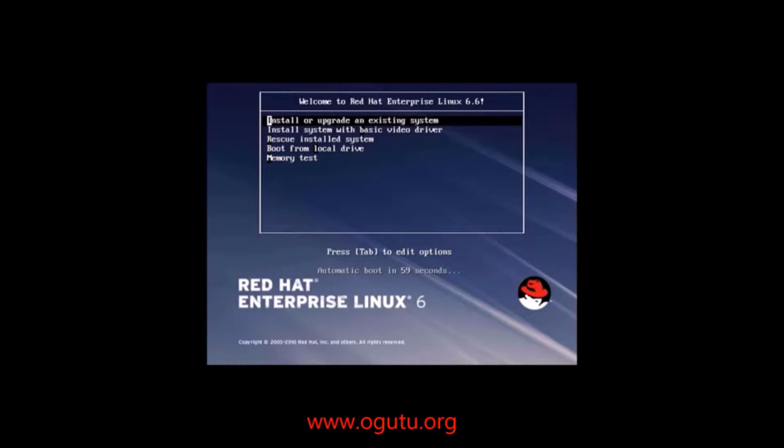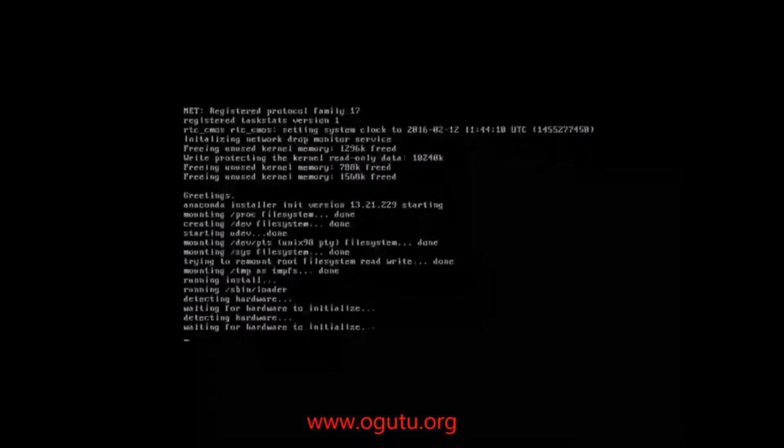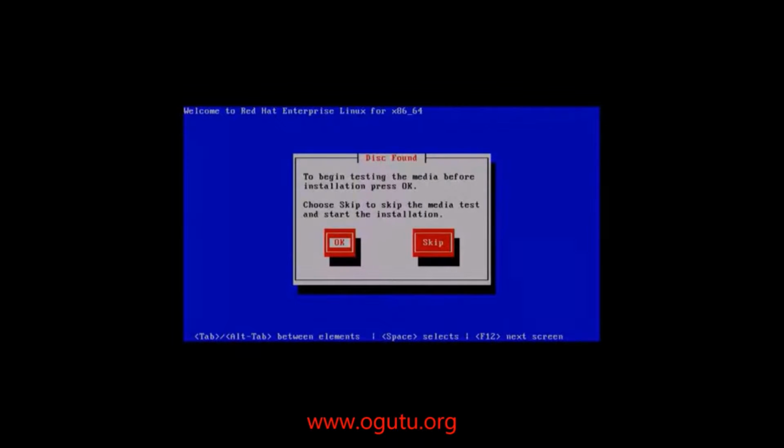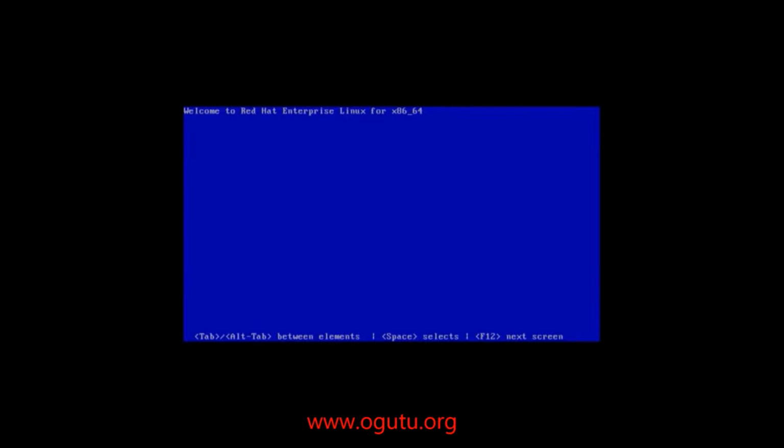Okay, so once you get your boot screen, there you can see that we have various options. The first option is the one we'll select, which is to install. So it is going to load your Linux. Okay, so use the tab key to skip the disk. We don't want to test it, though in a production environment, before you start, it is better to test the disk to see if it has any bad sectors that might stop the installation. So we're going to skip the testing of the disk and proceed with our installation.